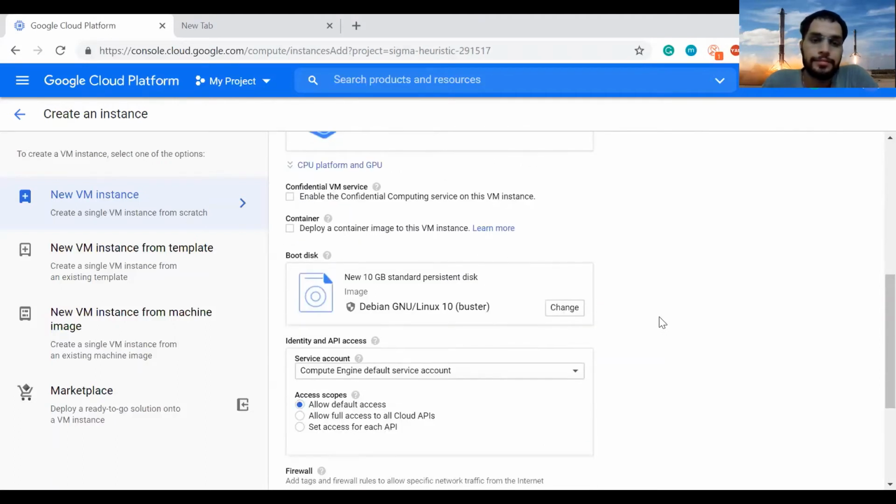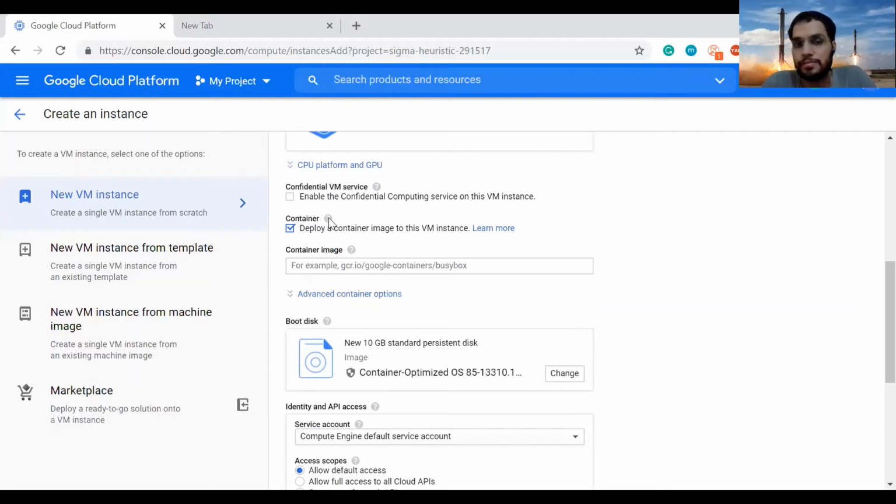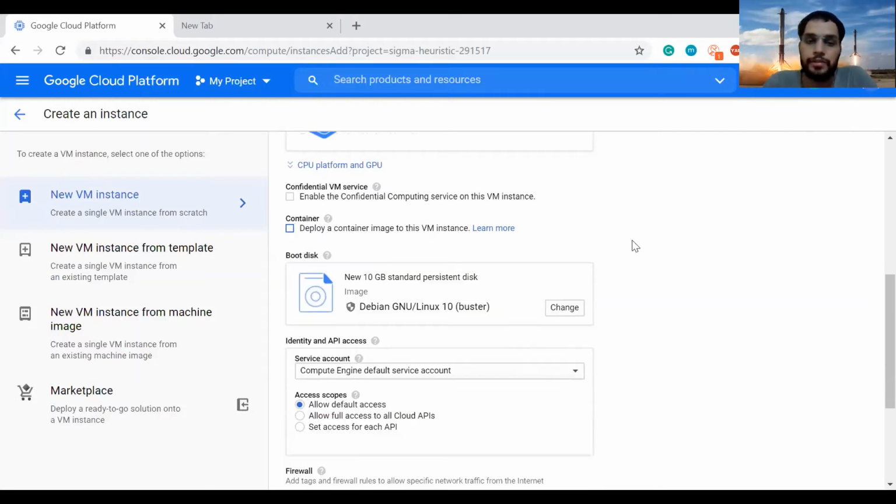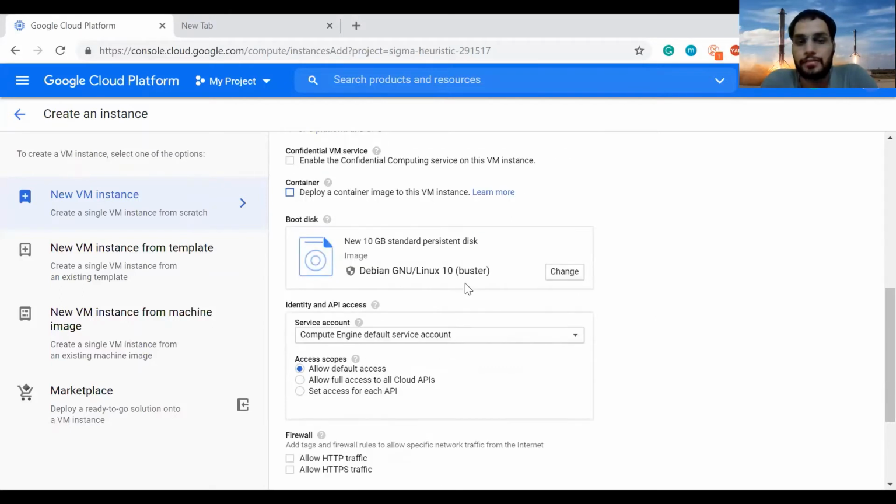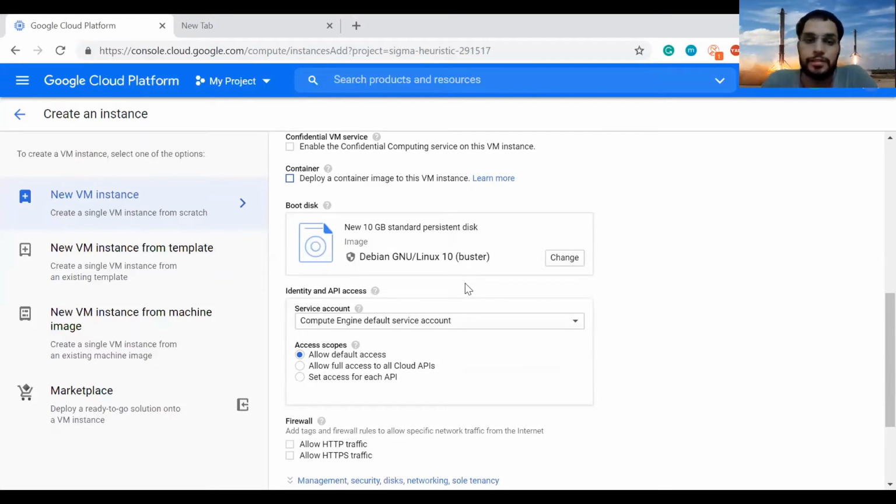Below this, there are two options: whether you want to create confidential virtual machines, or deploy containers onto this, meaning the OS the virtual machine will use for containers, which will mostly be Linux only. Boot disk means where the virtual machine is going to take its boot files.